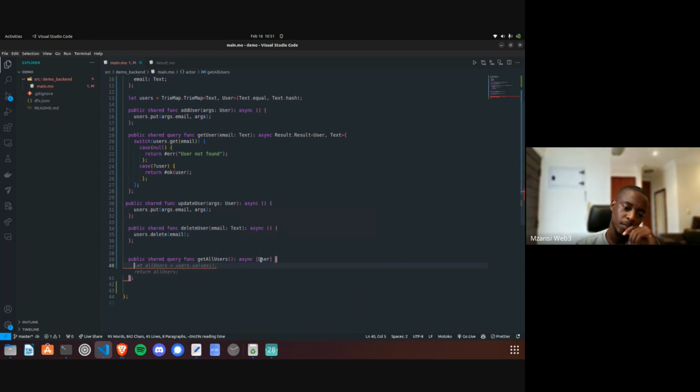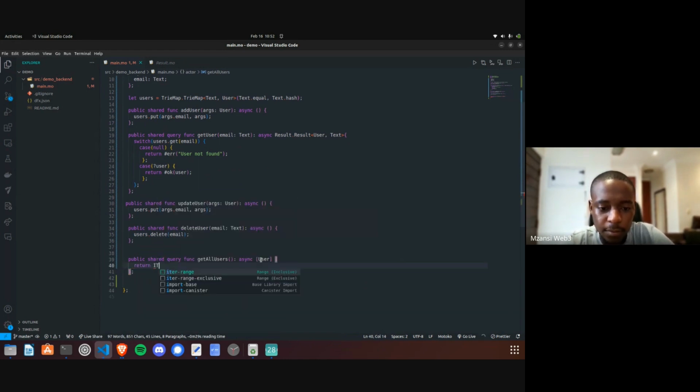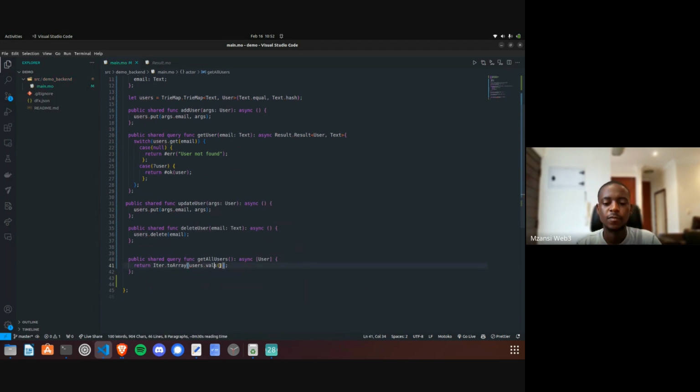So you can return iter. You need to import the iter structure, to array, and user.files.